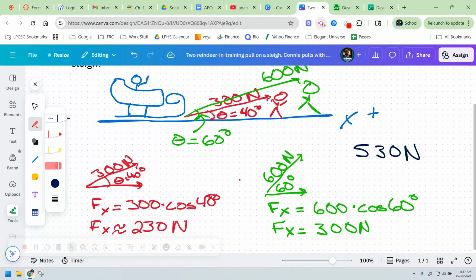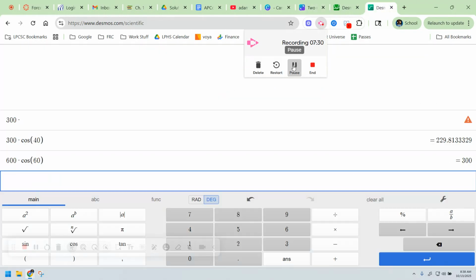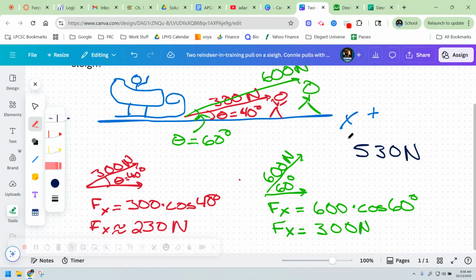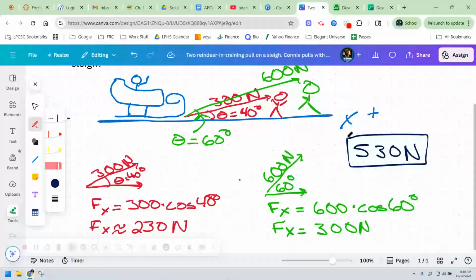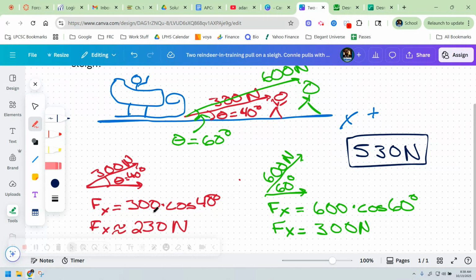So hold on one second. Let me just double check something. Yeah, so I just fixed it. The answer should be 530, which is one of the choices, but for some reason in the answer key I had it marked as a different number. I think they got these two numbers whenever they wrote the original question. Because if you take 320 and add it to 300, it equals 620, which is what they had as the right answer, but it's not the right answer. The right answer is 530, okay? But I fixed it.